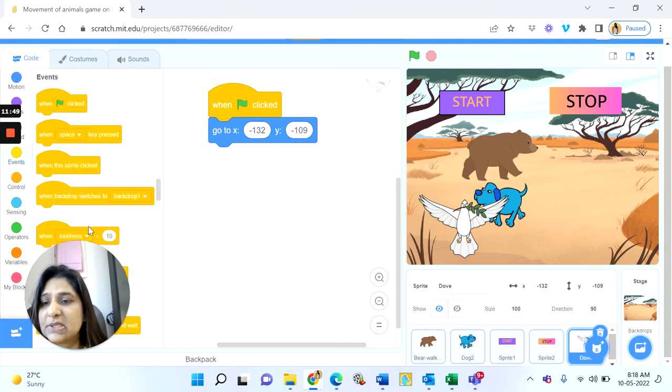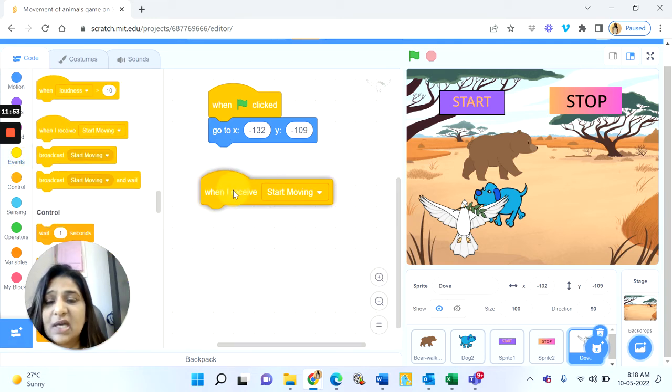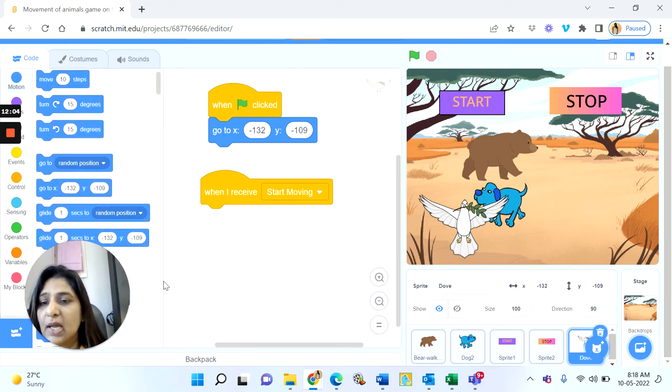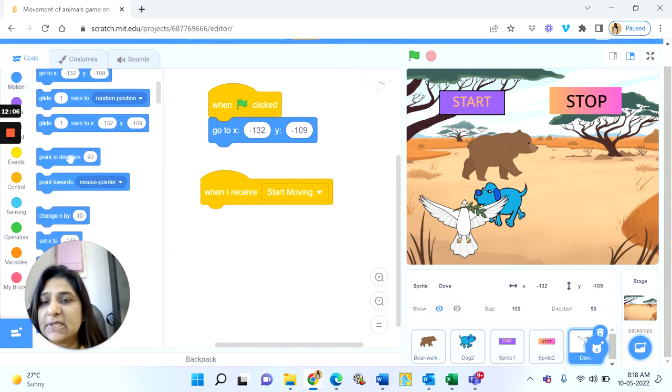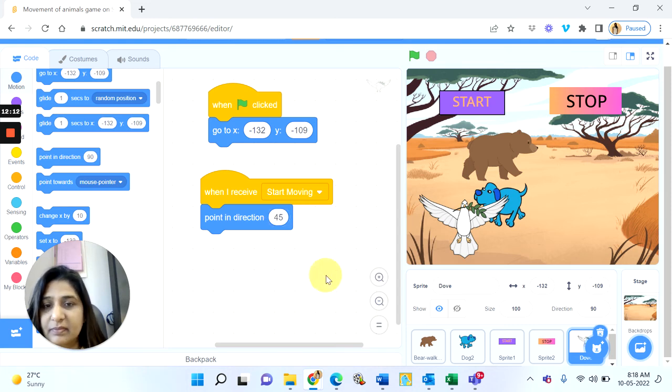And from events, when I receive start moving, at that time, I want to change the direction of the dove. I want him to fly upwards. So from motion, I have to bring point in direction, and I can decide in which direction I want the bird to fly. Supposing the 45 direction.